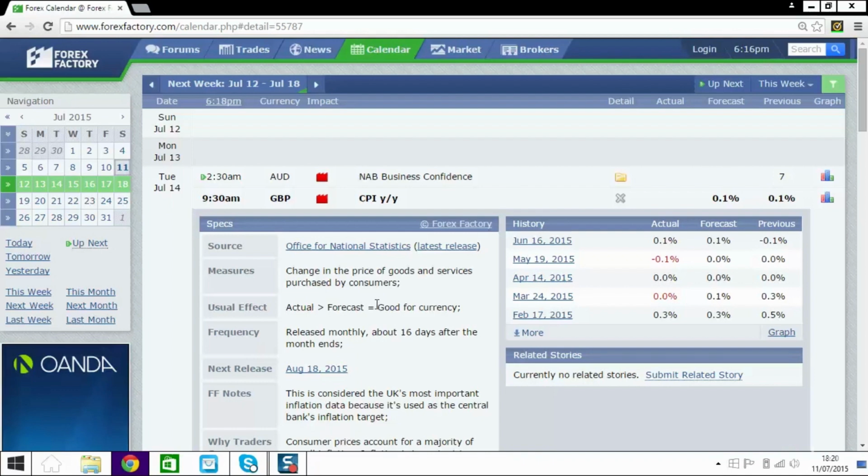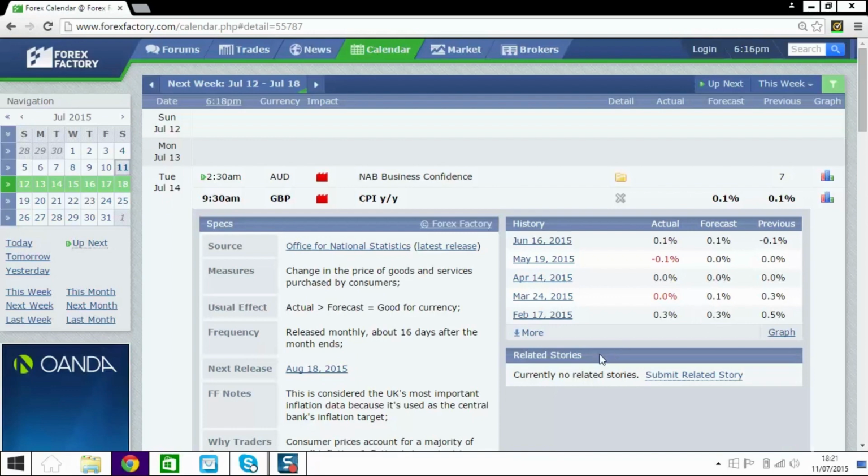So if I was unsure about CPI, I would go into this little box here and it would give you a full breakdown of what that news is related to. So we know inflation is a very, very important element for a nation, for a central bank, and for the local currency. What's really, really useful on the right-hand side here is also you get the previous month's projections. So in June, the previous was minus 0.1, the forecast was 0.1, and it came in as 0.1.